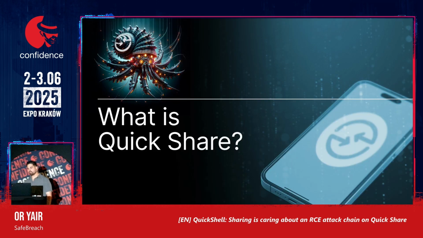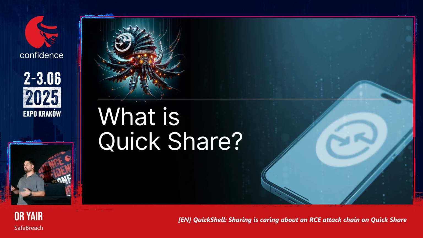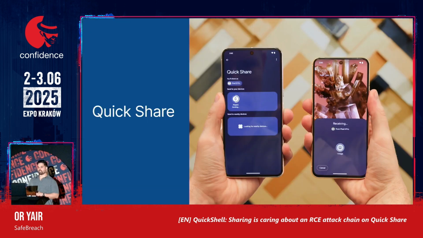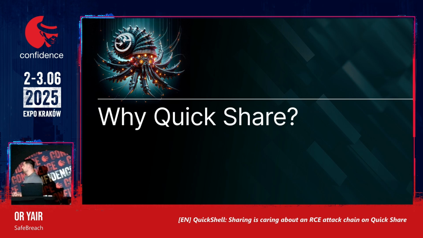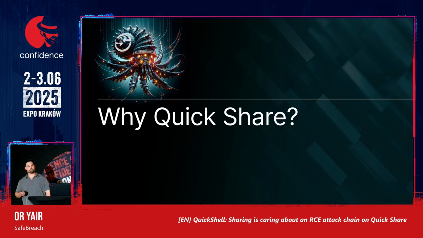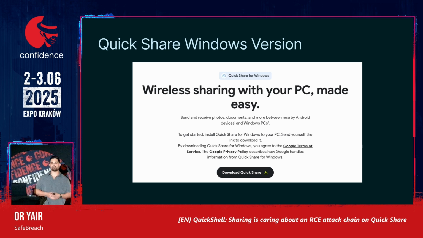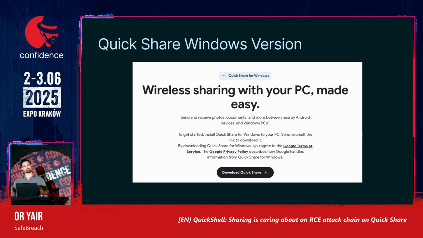So, for those of you who are not familiar with QuickShare, QuickShare is Google's nearby file transfer solution for Android. That is how it was started, same as Apple's AirDrop. Now, the reasons for why we chose QuickShare as the target are a few. First of all, Google has recently announced a Windows version of QuickShare, allowing to share files between Windows computers and Android devices, or just Windows computers.